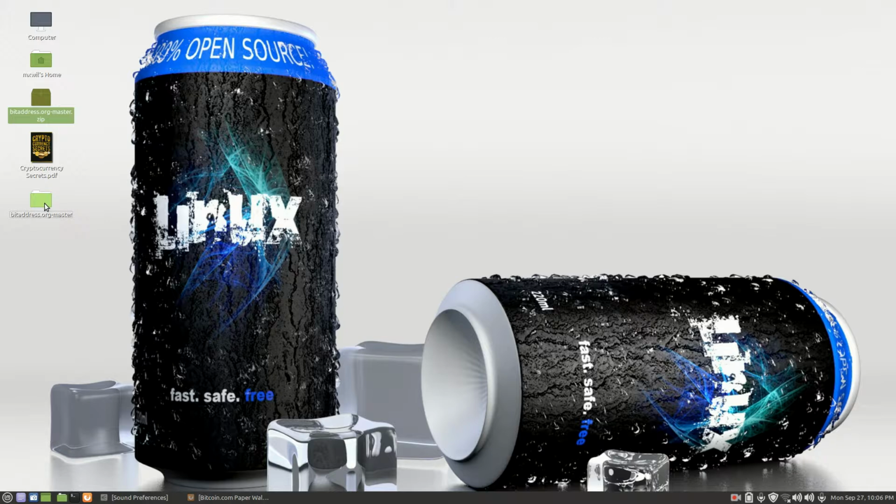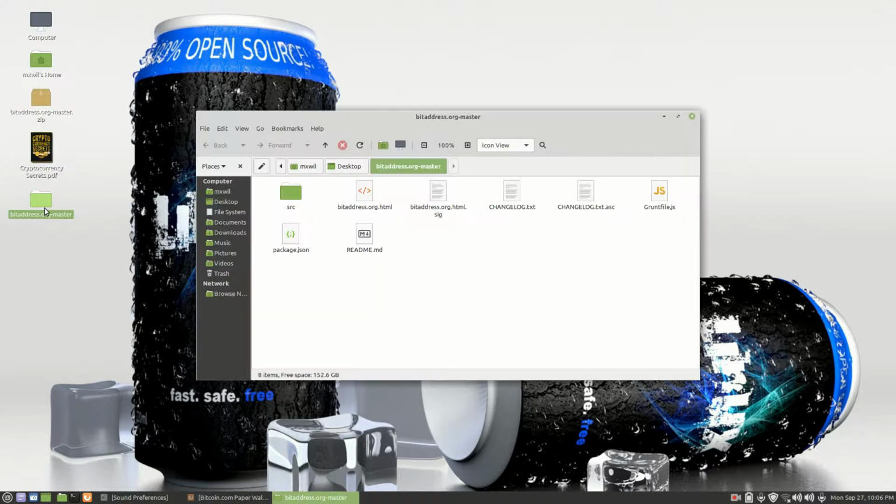This has all of the information you need, right? So you just double click on it with your left mouse button, and then right here you'll see bitaddress.org.html. This is the generator. All of the rest of this is the code that helps your generator to work, as well as this right here. This is the source code.